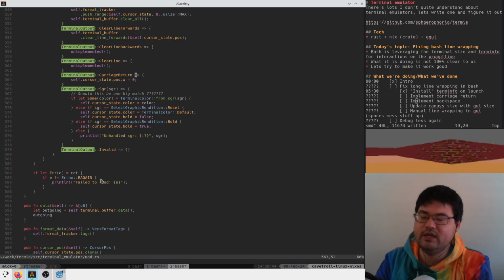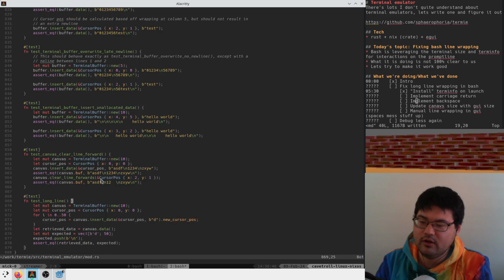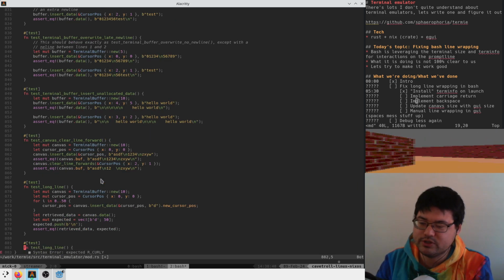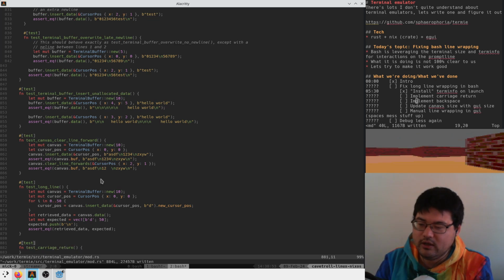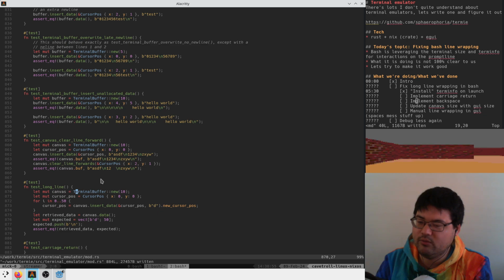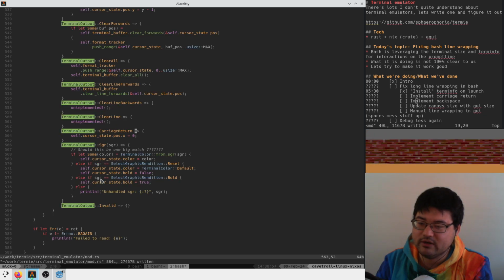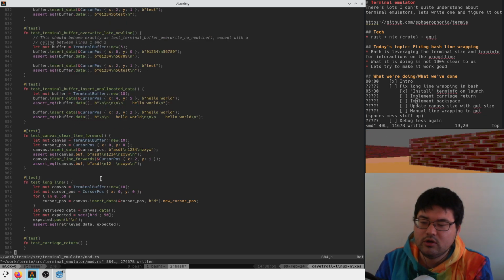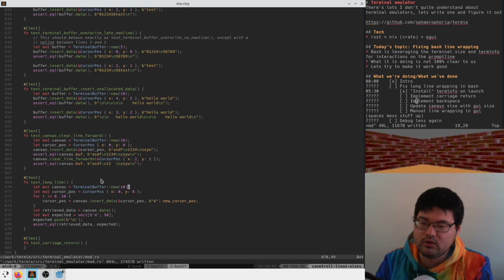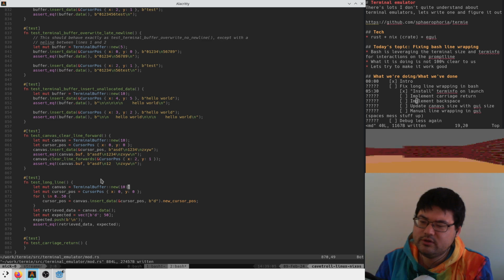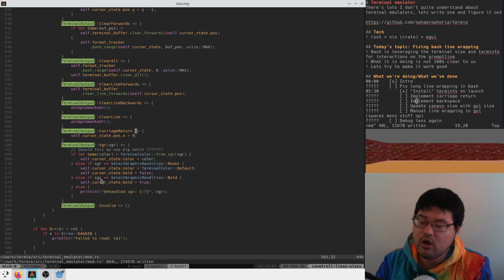First, let's see if the concept of resetting the cursor position, test carriage return, makes sense in the way that our terminal buffer is handling stuff. Oh, hold on.